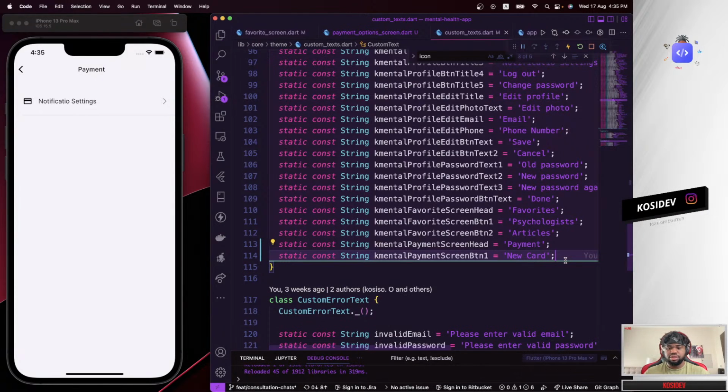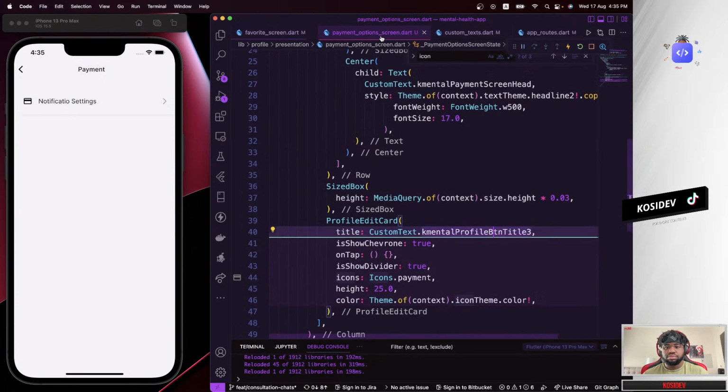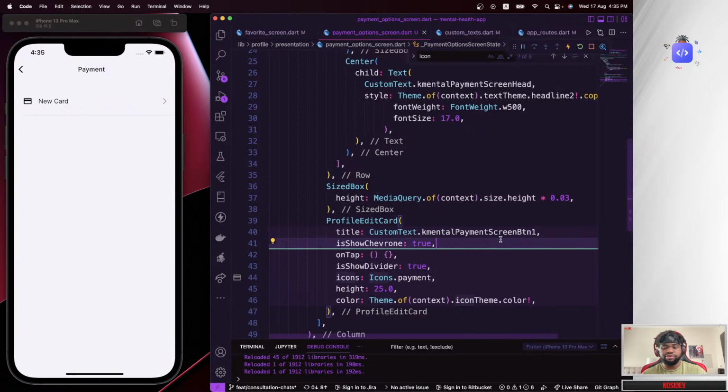Save that. So saying new card is exactly what we are looking for.